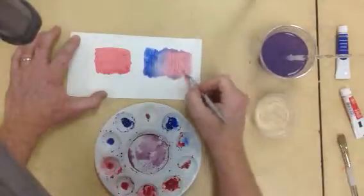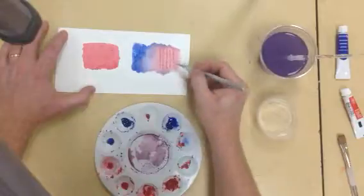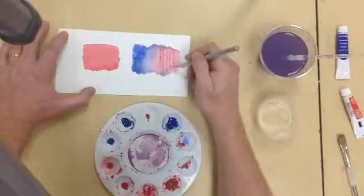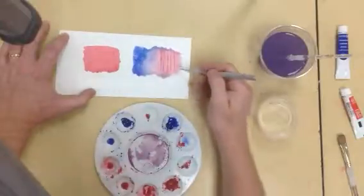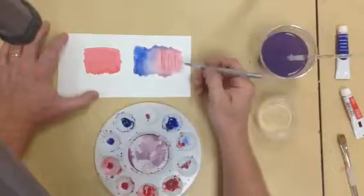So if I pull some lines through this wet wash here, you'll see that when it begins to dry, it's almost happening immediately here on the red side. The paint fills in that little valley that I created, and it makes a line. Now this would be good if you're doing a landscape and you're doing some weeds, or if it starts to kind of look like a wood grain or something like that.